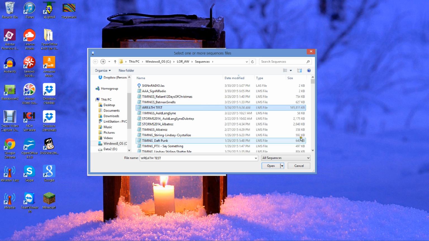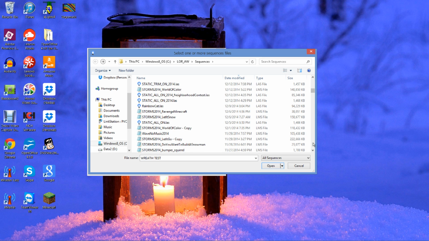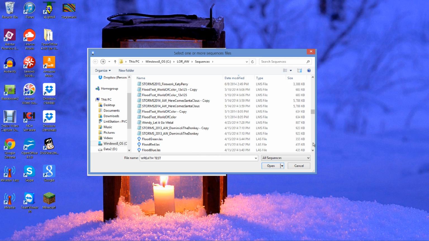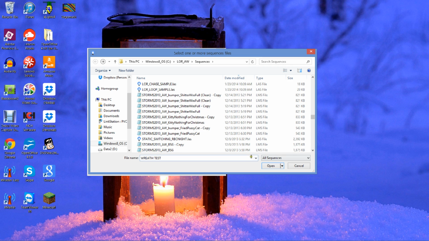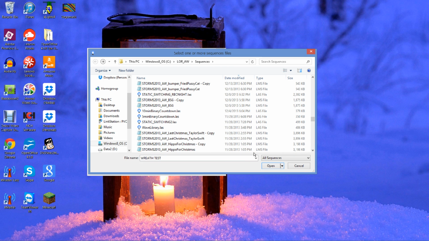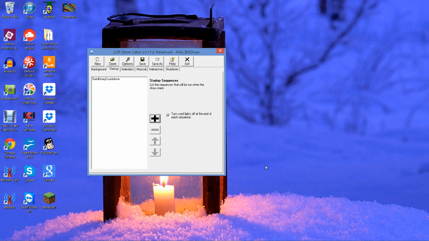Okay, I just have to find it by hand. Looking for my binary clock. There it is. I know I saw it. Binary countdown. So I'm going to do the 5-minute binary countdown. What this does is my trees will actually be on or off in binary, and it counts down second by second until it gets to 0 and it starts the show.